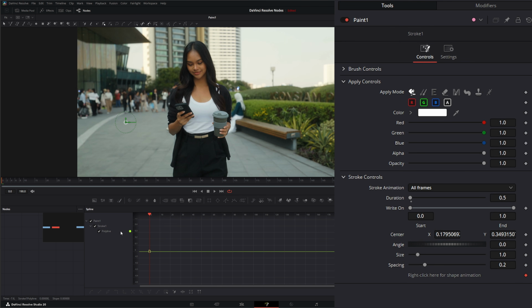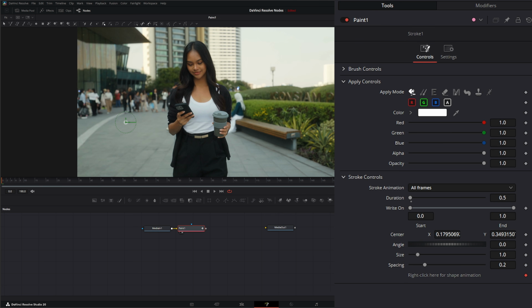And if you notice, it just made a little keyframe for us. Now our little paint stroke is in our animation, so we can edit our animation within our spline editor. So let's slide that back over.